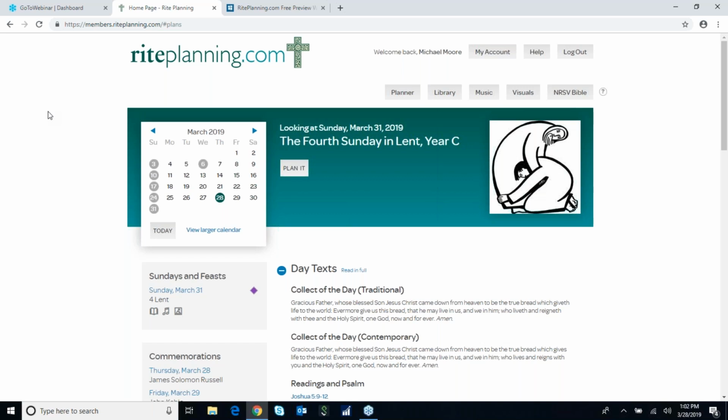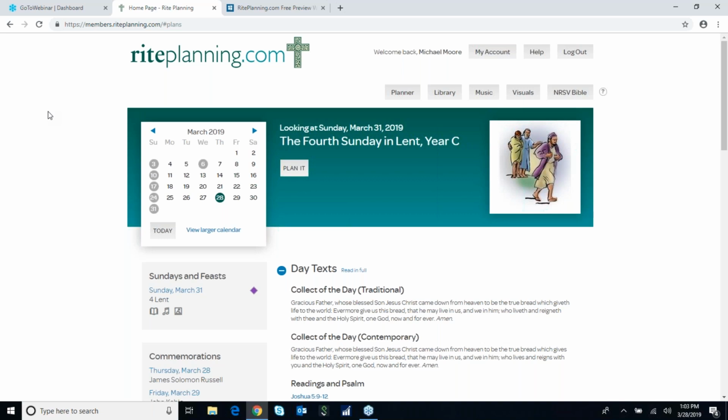If you're using a hard copy of the Book of Common Prayer to help you plan, take a few moments to be sure the readings you want to plan are the readings that come up in the planner. It's easy to do this by looking at the readings for the day before you start your plan. And don't worry, RitePlanning has you covered no matter which version of the readings you want to use. For our plans today, we are going to use the Revised Common Lectionary readings, and the Revised Common Lectionary set is the one RitePlanning uses by default.